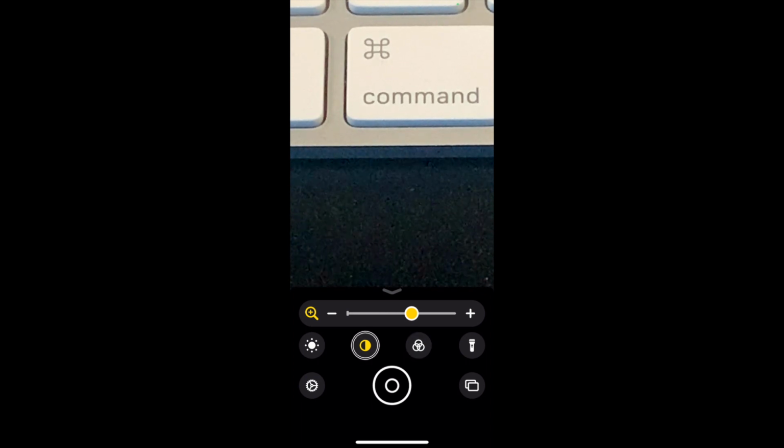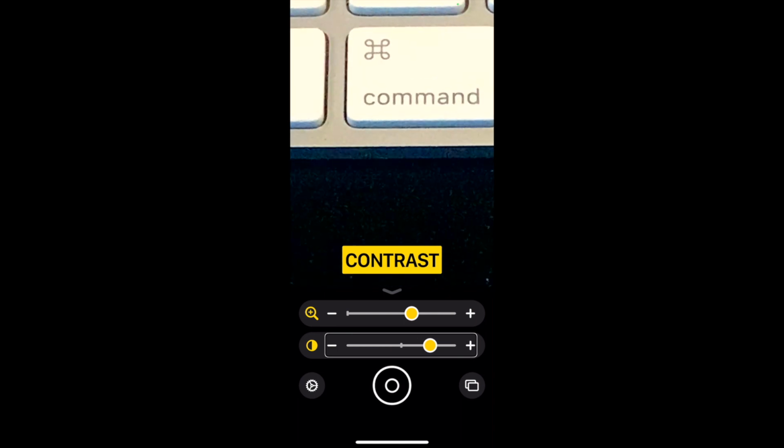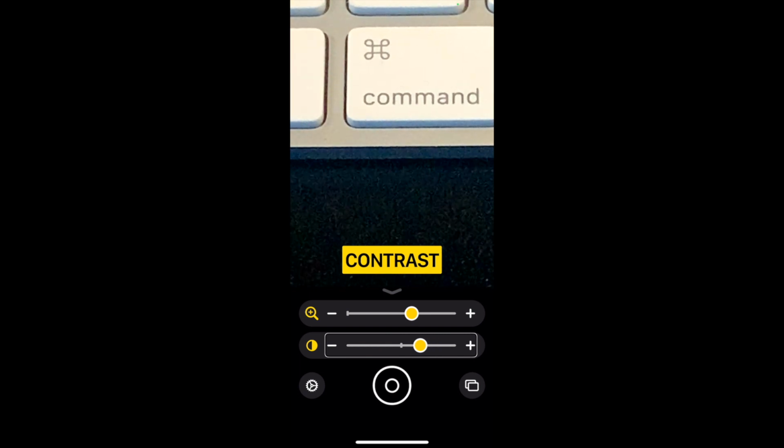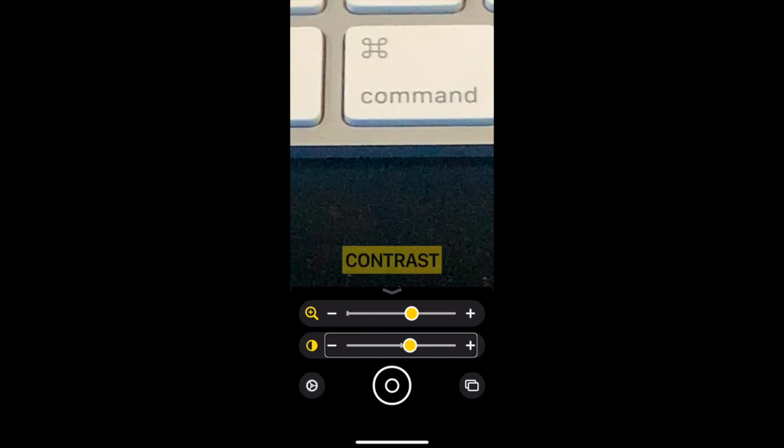Contrast, 59%. Button. Selected. Again, we select it with one finger and double tap it with one finger to activate it. Contrast: 69%, 79%, 89%, 99%, 89%, 79%, 69%, 59%, 49%, 39%, 49%, 59%.